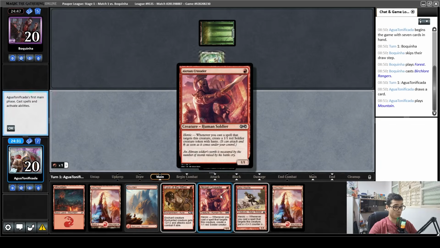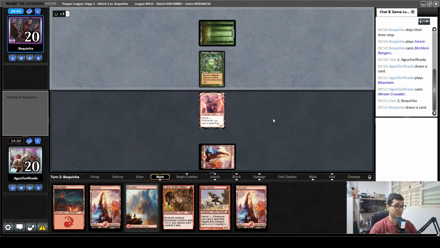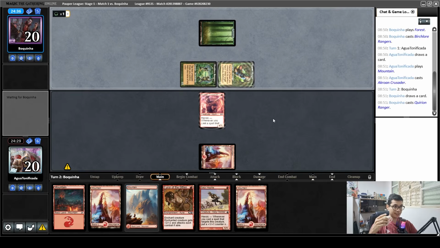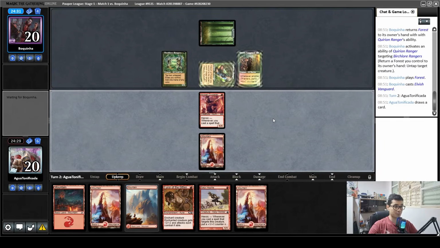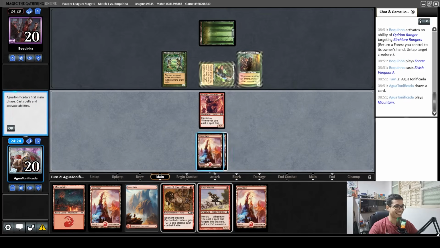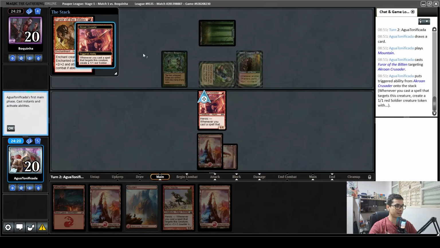I guess going wide offers us more advantages against elves. I don't really know. But I really wanted to not have another land in hand. I really wanted to draw burn spells, Lava Darts, that kind of thing. Okay, Lava Dart. Please, Lava Dart. No! That's exactly what I don't want to see. Come on, man.